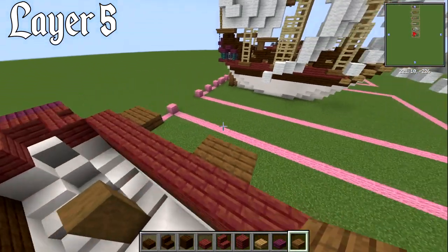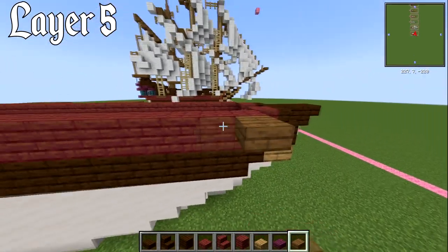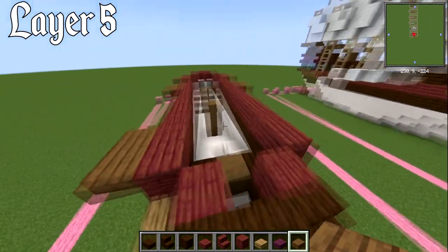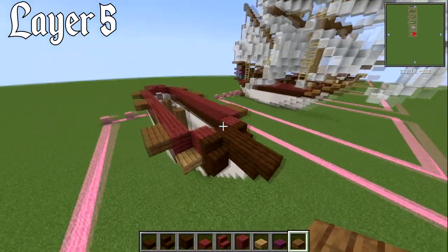It's amazing what you miss when you're trying to tutorial stuff. From the front part of it, it's just the first 2 on those blocks there like that. 2 on the blocks there like that.